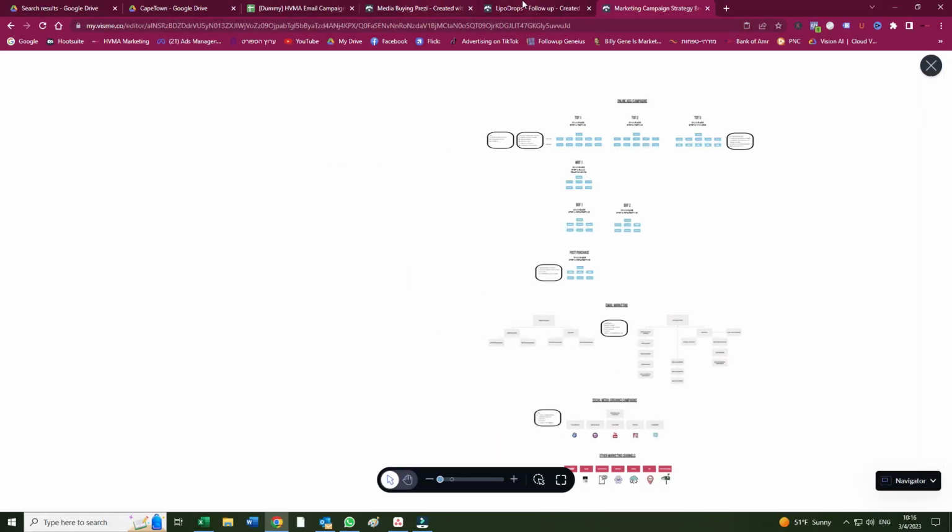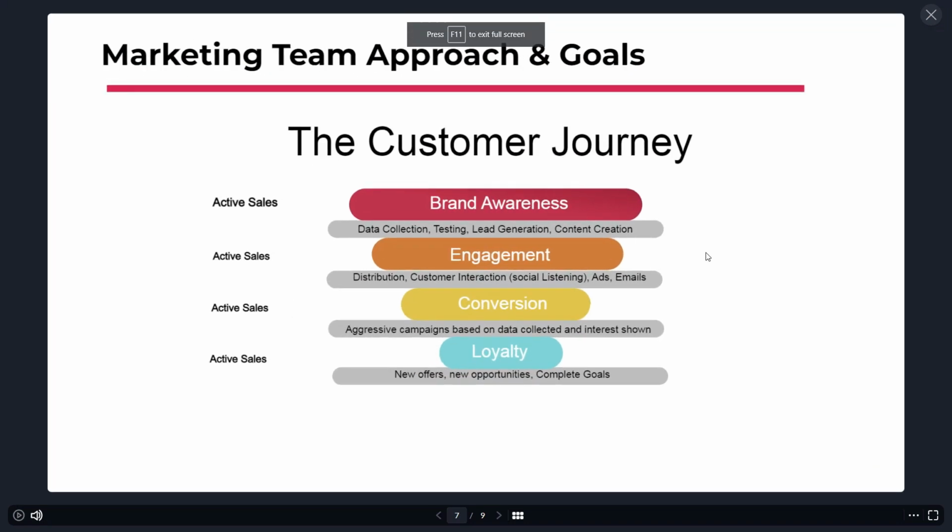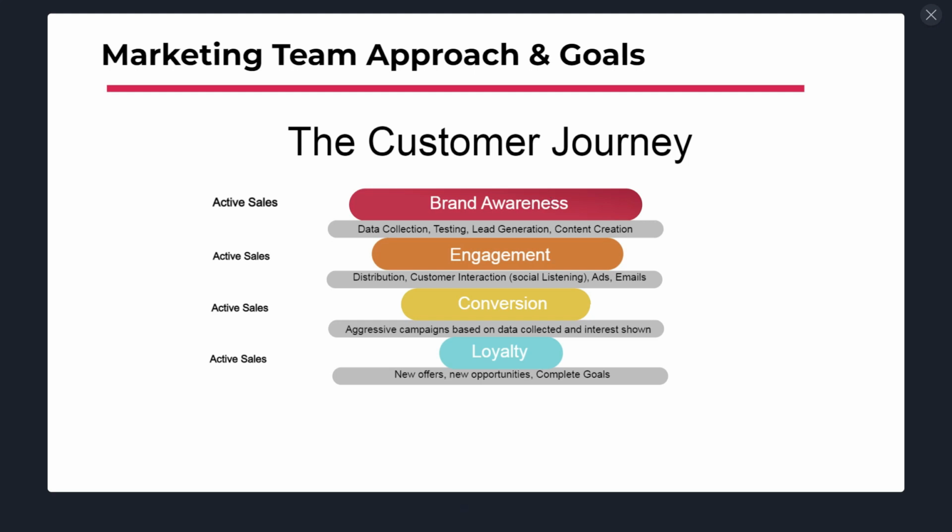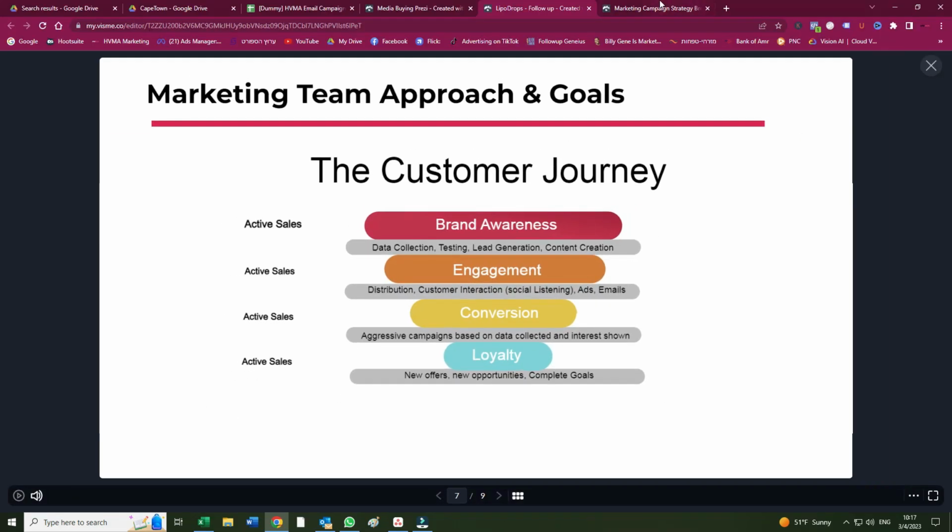Before I show you this one, one of the main ideas behind building the strategy is the funnel. Very quick: on the top of the funnel, we want to reach new customers, people that didn't buy from us in the past or never been exposed to our product or service. In the second part, it's the engagement, building relationship, building trust, all these things. The third one is the conversion, actually make them buy from us. And the last one is the follow-up, the return, starting the new cycle again. So that's the general idea.